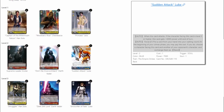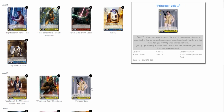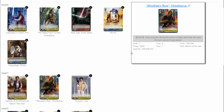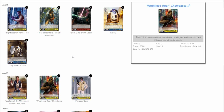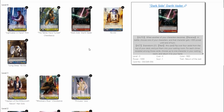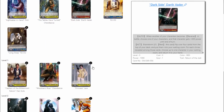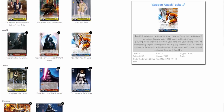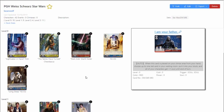And it's important to say, okay, well, we want to be laser focused on our level 1. Why are we playing C3PO? C3PO goes to 6/5, which this card naturally is, and makes it so that we can't brainstorm or tap down our back row on the turn that we play it. So why are we playing it? This seems too greedy. Asking those sort of questions and coming to those conclusions is very important. We're just enticed by the free stock to set up for Darth Vader.